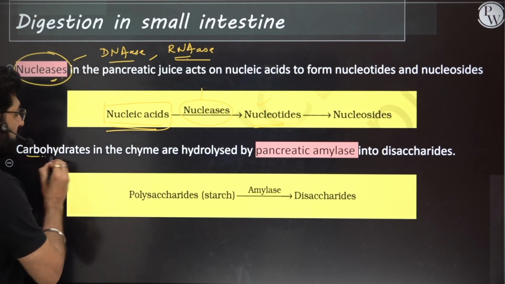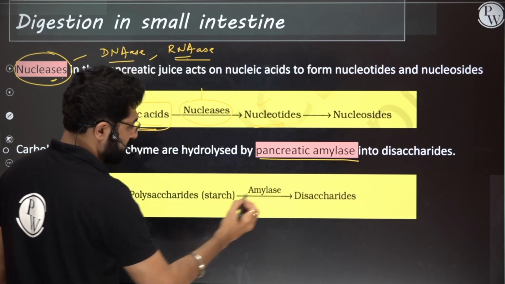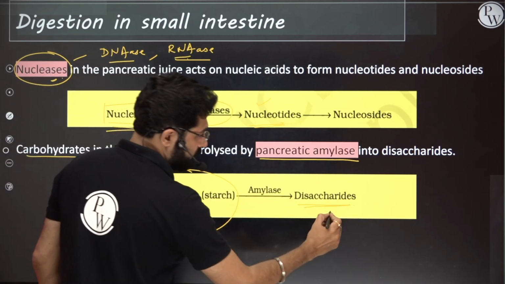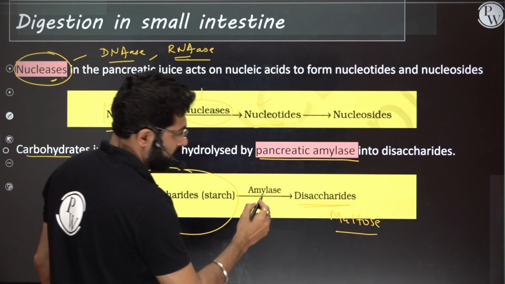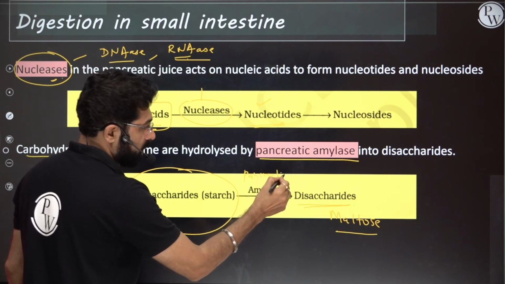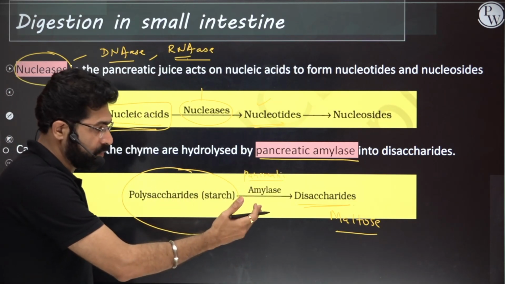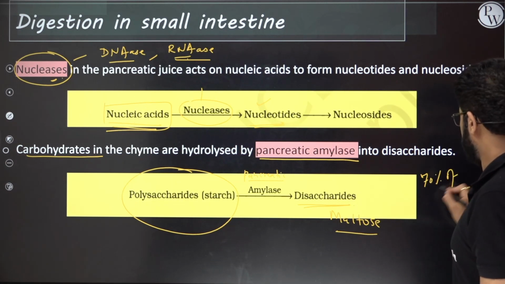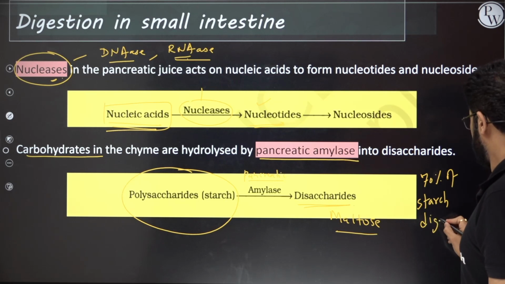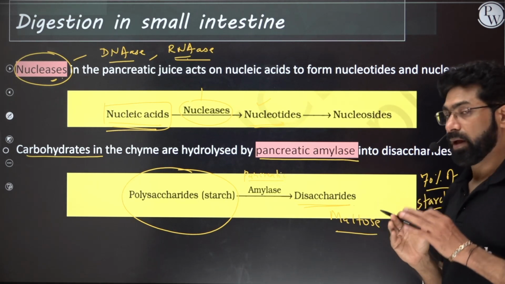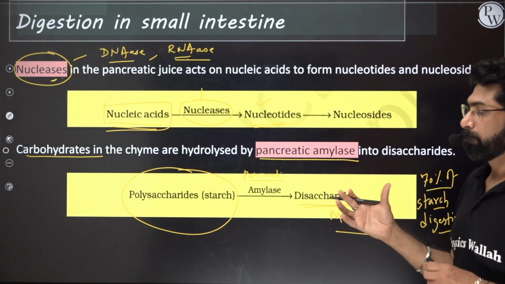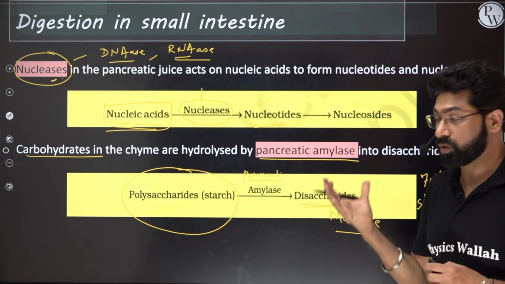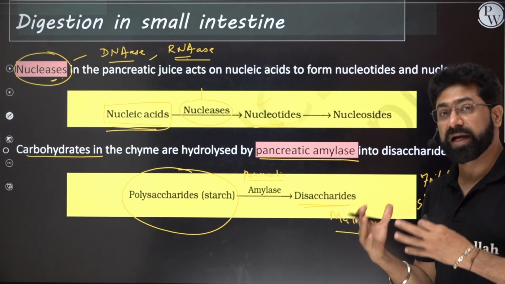Okay. Even the carbohydrate splitting enzyme, which is found as pancreatic amylase, is going to convert the starch ultimately into the disaccharide, that is maltose. Okay, so this is the pancreatic amylase, which is going to convert the polysaccharide, that is starch, into maltose. 30% was done in the buccal cavity. 70% of starch digestion takes place here. Okay, so the pancreatic juice is the complete digestive juice because it has enzymes to digest carbohydrates also, enzymes to digest fats and enzymes to digest proteins. So pancreatic juice is called the complete digestive juice.